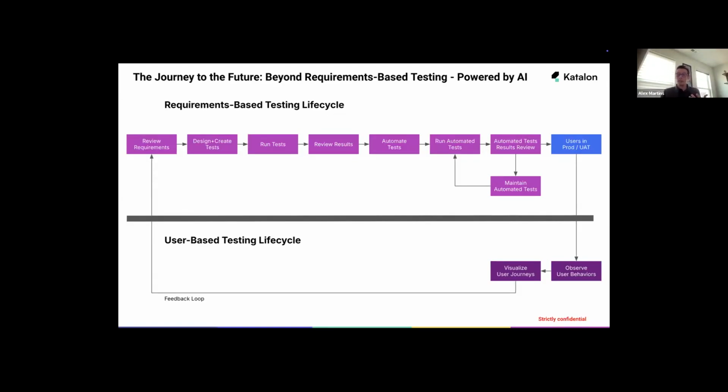Second thing is, okay, I need to share this information with my business team, with my product owner, my business analyst, whoever's responsible for defining the requirements. So that's the feedback loop that is essentially augmenting your whole team, not just the testing team, to better understand how people are actually using the application, understand the gaps that exist between that and the requirements, and then requirements can be updated to reflect that in the next release.